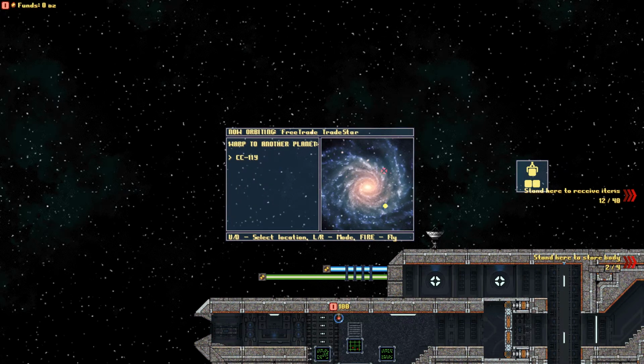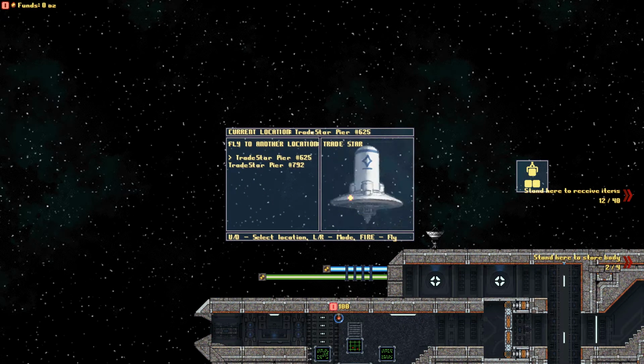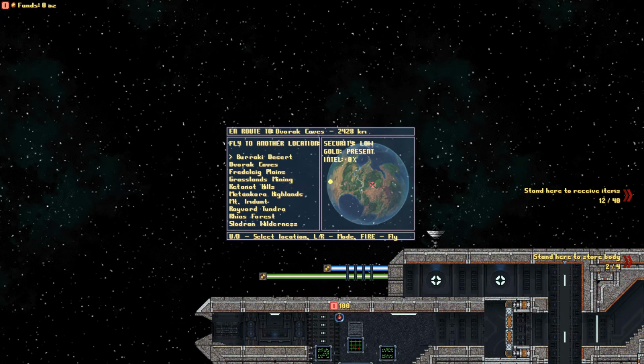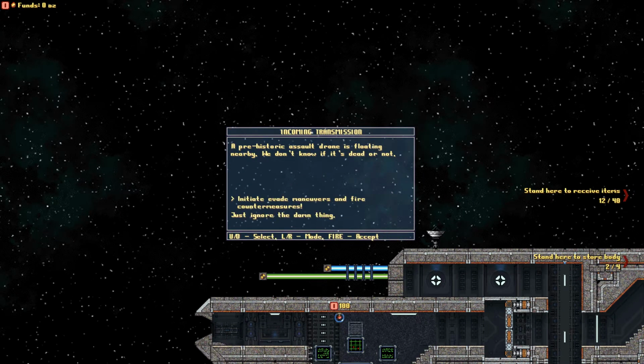Right, we want to attack someone. Walk to another planet. Available missions, that's what we want. Imperials versus dummies. Okay, attack the enemy installation, wipe out any enemy forces. Okay, let's just go for one of them. It's going to take us a while to fly. Stalker soldier is floating there, but we don't have it! Yes! It's charging his weapons!